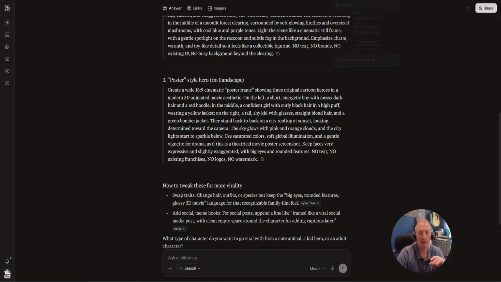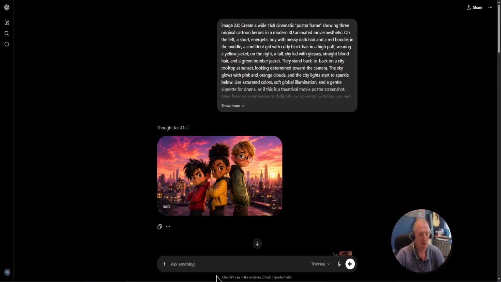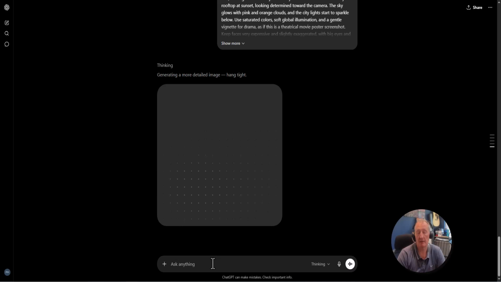But all I want to share with you is just to show you how easy it is to create prompts by asking Perplexity, in this case, to create the prompts initially, and then going across to ChatGPT and doing Image 2.0. I didn't write Image 2.0 there, but don't worry, to then create that detailed scene based on that prompt.